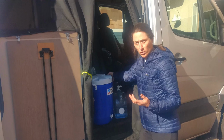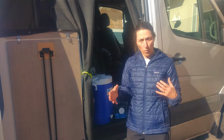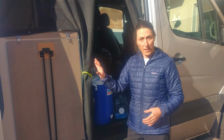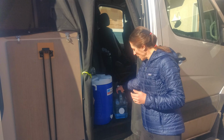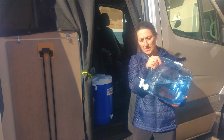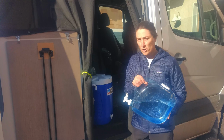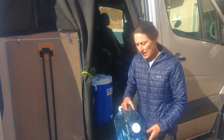Now in the winter in Colorado, most of where we go, it's cold, freezing, so we keep the van winterized. So again, we also carry around the 5-gallon jug for drinking water, but we also carry around this jug that has the spout, so when we want to wash our hands and do dishes, things of that nature.